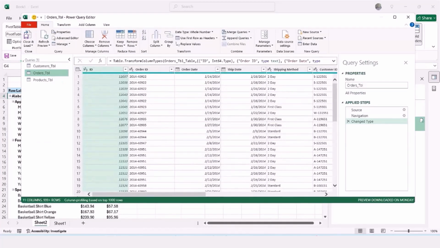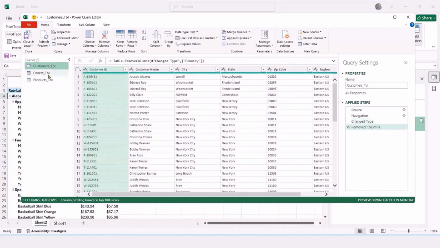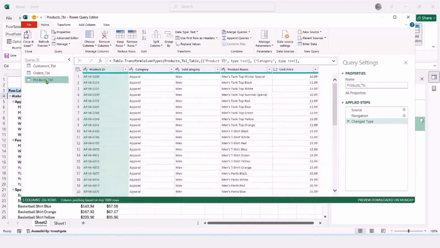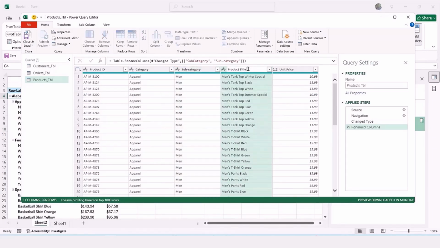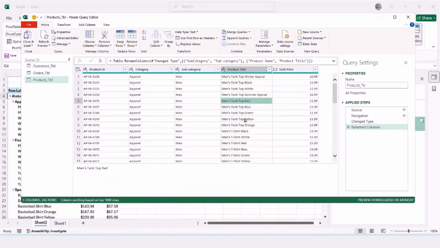And not only that, it has all 3 of the queries sitting there for me to be able to edit anytime, right? Any of these things I might want to do that, okay? So let's just say, for example, I notice one of those is incorrect, right? It shouldn't say subcategory, or at least with a capital C. I'll just make it like that, sub, and I'll just do like that with a hyphen, right? Easy to remember that. Great, okay? And then we can see any of these things. Maybe I want to call this instead of product name, product title, something like that, okay? And you can see, all right, great, easy to work with, beautiful, okay?